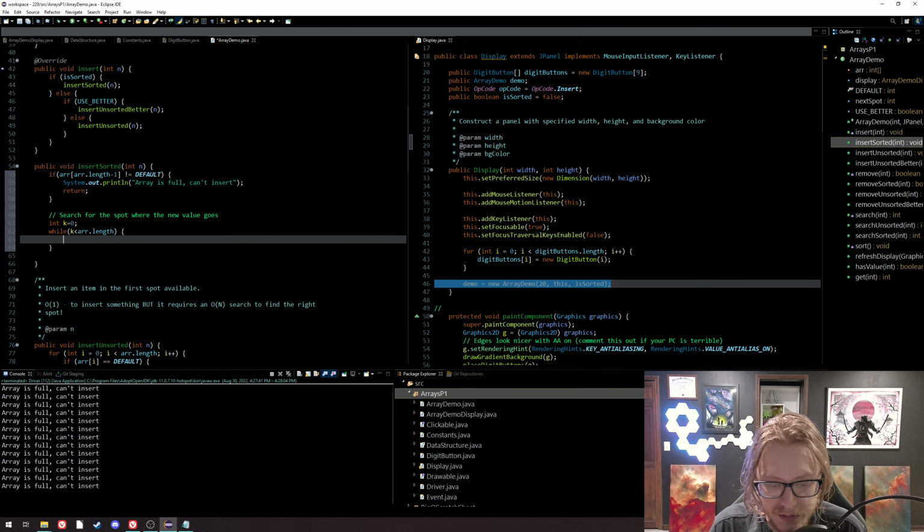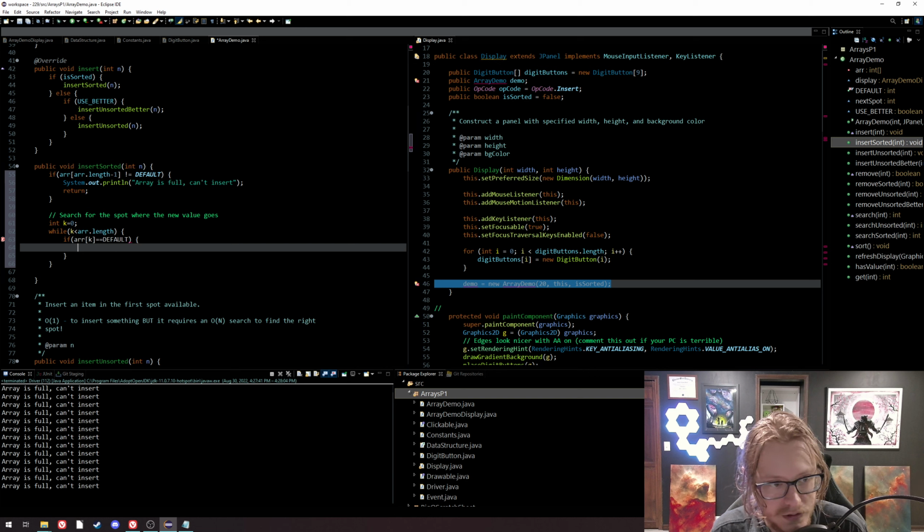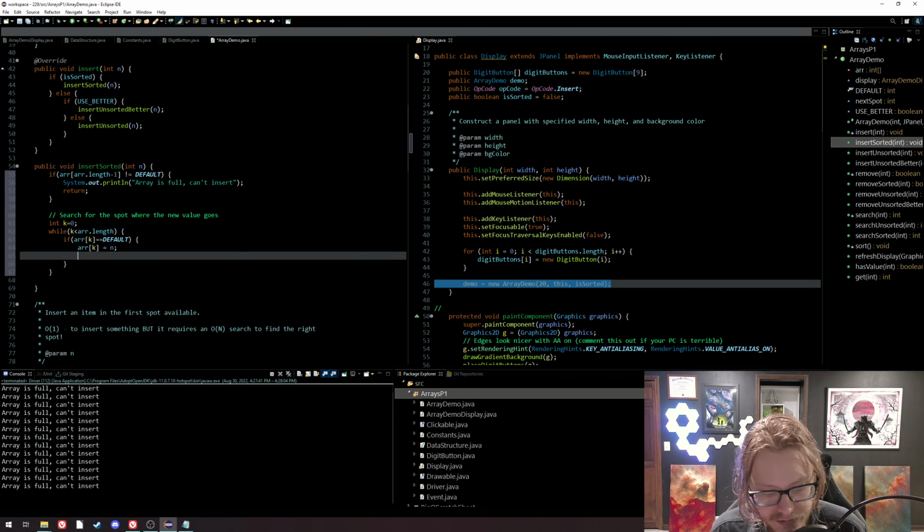So if r of k is equal to default, then we've gone too far. We've gotten past the area where there's data. In that case, it's easy. We just want that spot to be equal to the new value, and then we'll return.